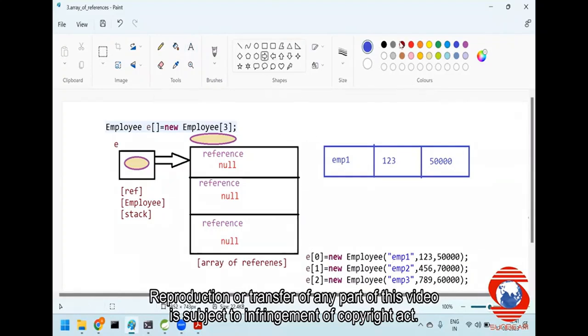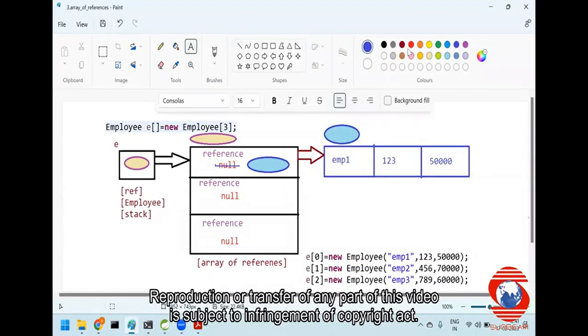Means can I say now this connection will be made. And what will happen because of this connection? Because of this, आपका यहाँ का जो hash code है वो जाएगा E of 0 में and it is going to hold this data. So this null will go off and E of 0 is going to get this. Have you understood how I have created array of references and how I have assigned to it? Hold on. One more time.